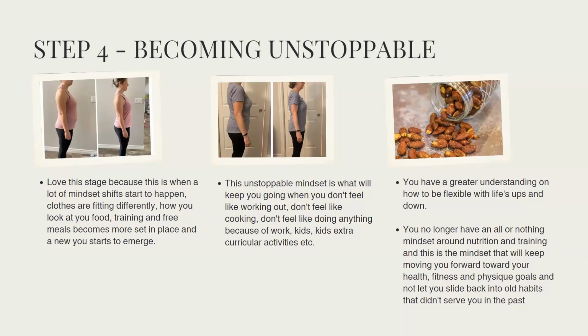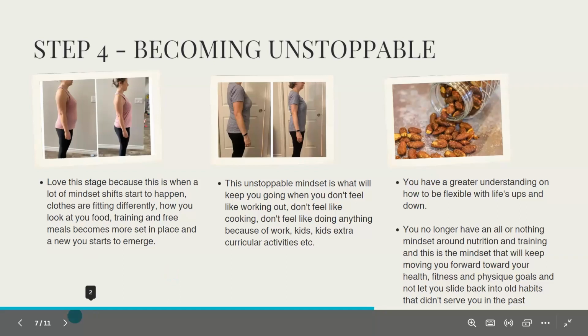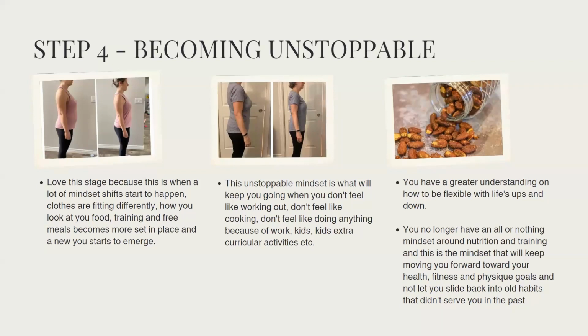But when you indulge in those cravings every single day, that is when things start to go sideways. And your training is becoming more unstoppable. You're starting to lift a little bit heavier. Maybe you're throwing in a little bit more extracurricular activities like walks, swimming. It could be anything in and above your regular training. And so it's almost like a new you is starting to emerge out of the past. So this unstoppable mindset is what's going to keep you going when you don't feel like working out.